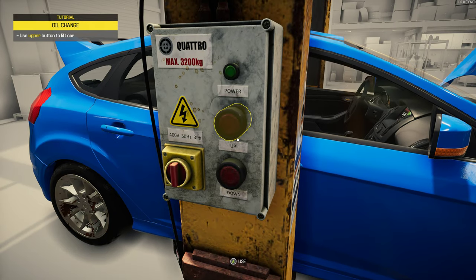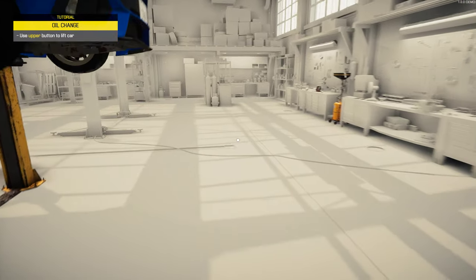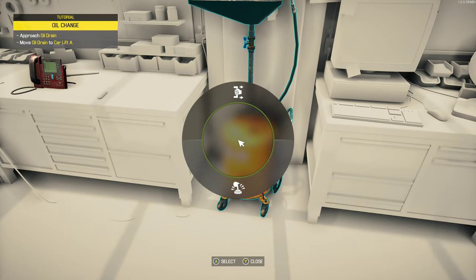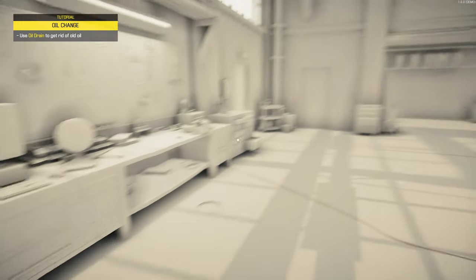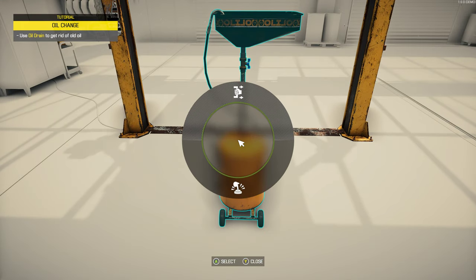Now we're going to lift the car up. We're going to get our oil changer here. Move it over to that lift. And change the oil.